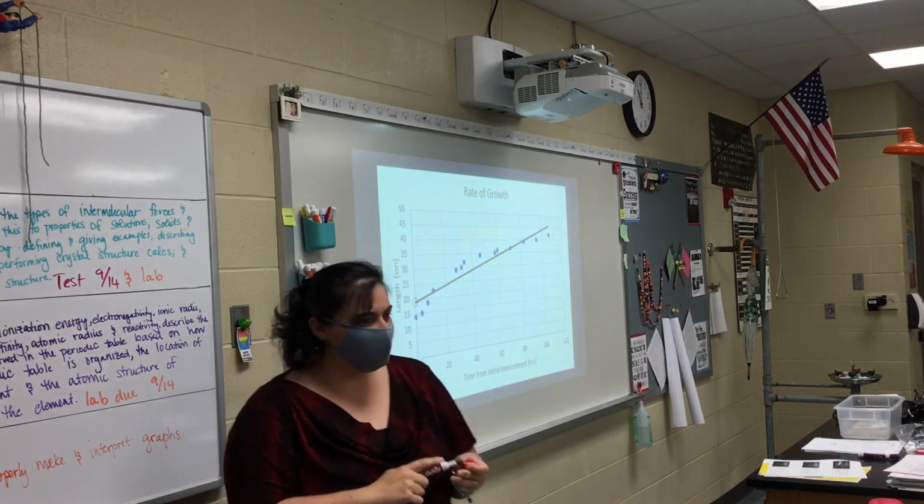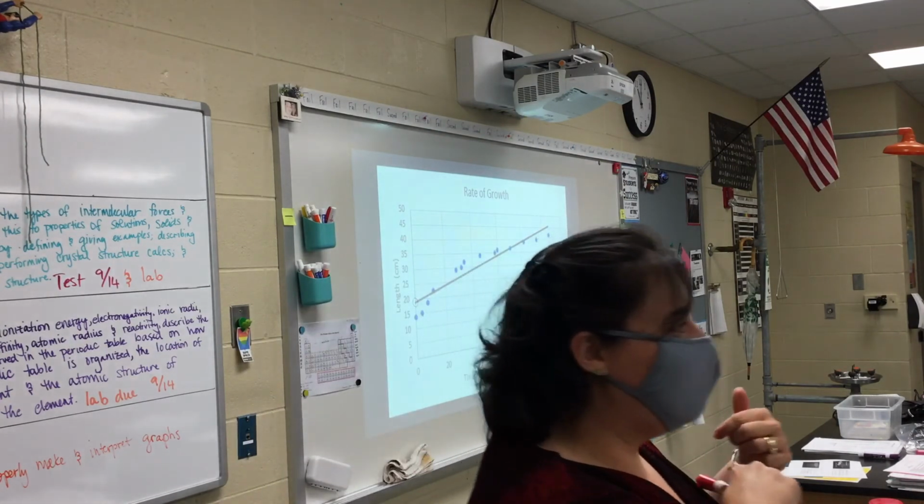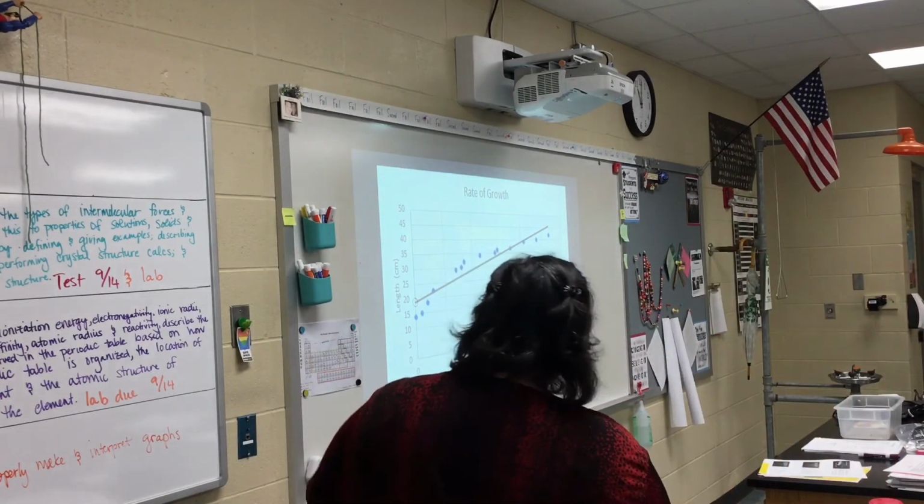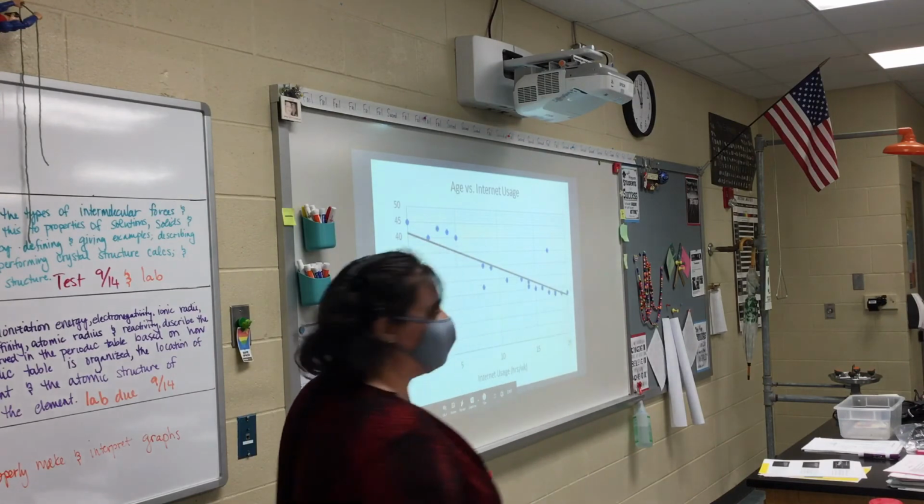Since this is what the computer generated, the computer will generate this same graph every single time. It'll give me the same exact line every single time. So what do you think about that? Does that make what you guys did wrong? No. No, you're not computers, which is good. I will not have you graph on computers. I will have you graph by hand every single time, because you need practice graphing by hand. Trust me, I don't even let my chemistry students graph on the computer. It's all by hand. All right, so let's move on to this one.